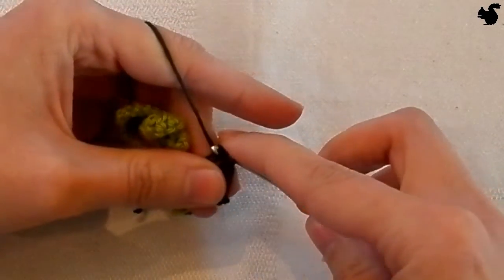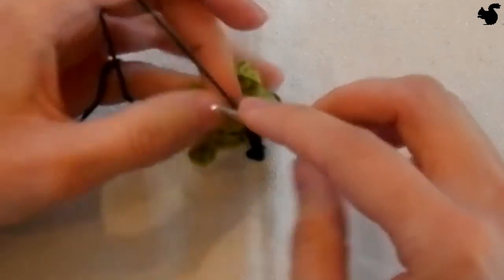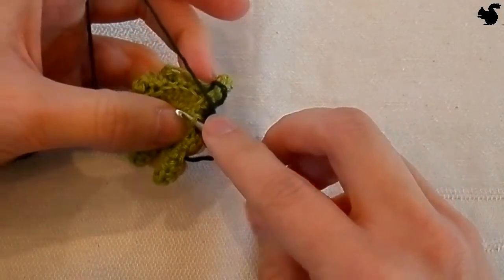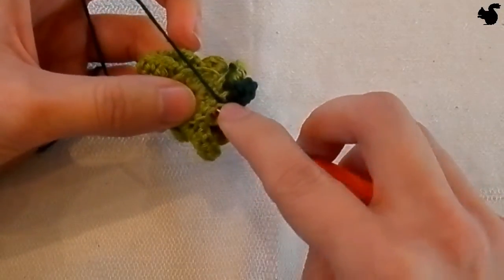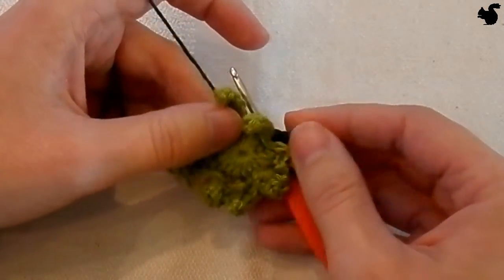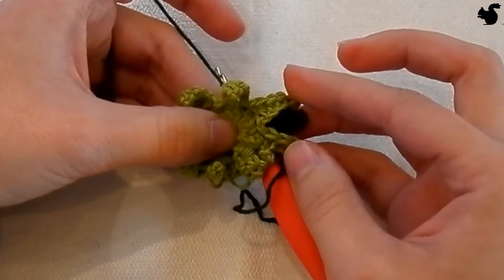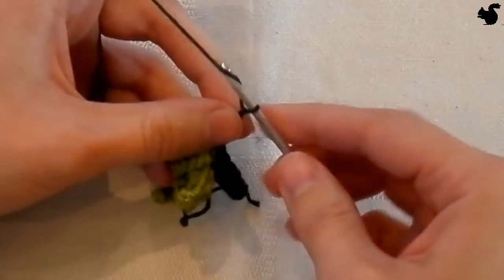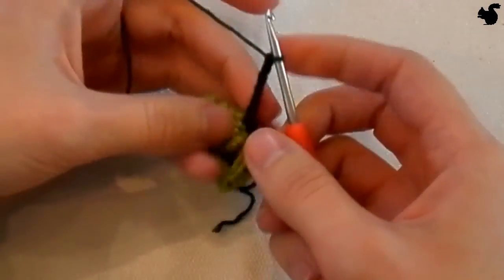And that last one is regular double crochet, like so. And now what you want to do here is at the back go into the first back loop, make a slip stitch there, and go to the next loop like so, and make a slip stitch there, and repeat. And that way your leaves are going to end up exactly in the middle of these two. So here I'm now again going to be making chain 6, etc. There's 3, 4, 5, 6. So I'm going to show you once more, and then I'm going to make a jump to the end.